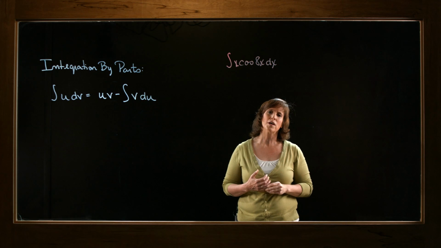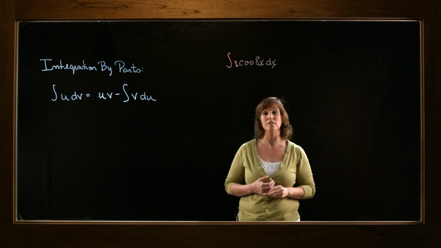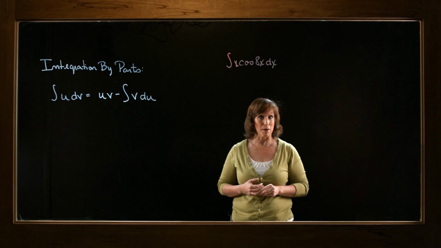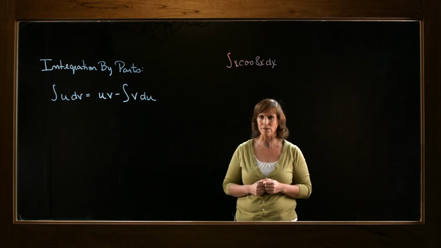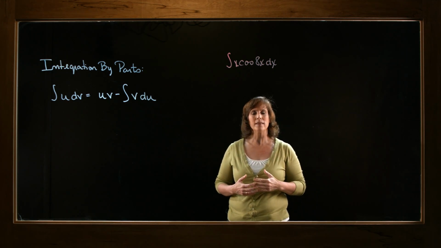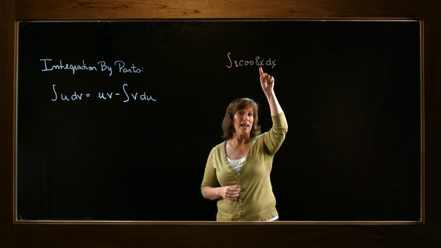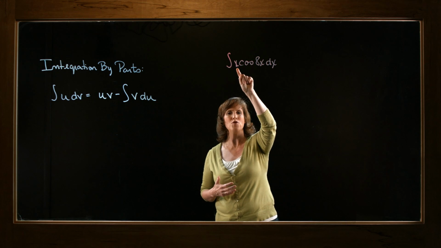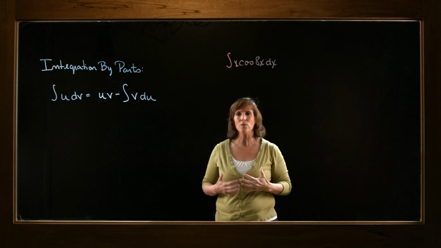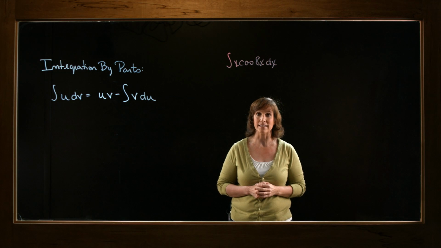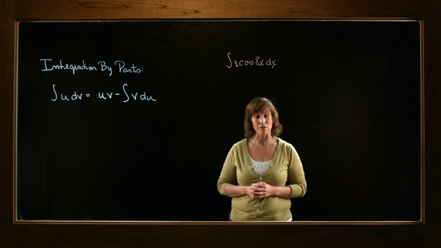function. Well, the composite function makes me think of the substitution technique. The multiplication makes me think of integration by parts. Well, which should I use? If I begin with the substitution technique, my u would be 8x. And if I choose u to be 8x, du would be 8dx, and I would have no way of getting rid of that x in my integrand. So I'm going to put the substitution technique aside and try integration by parts.